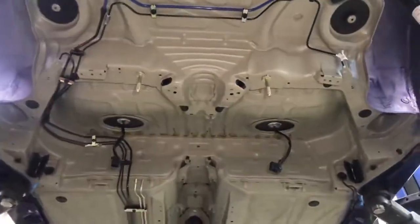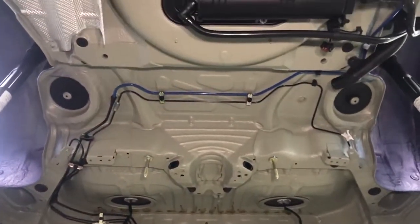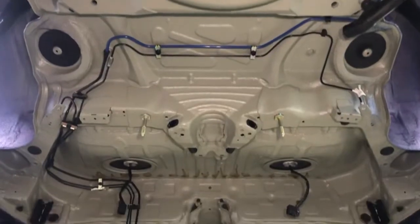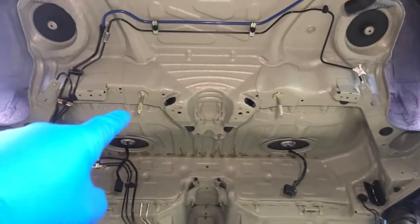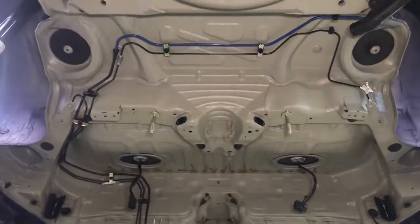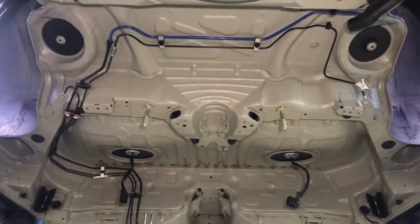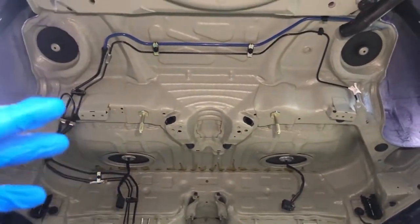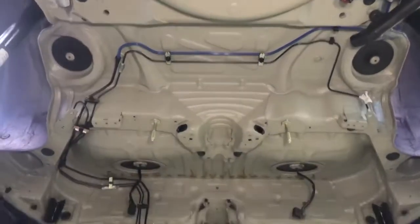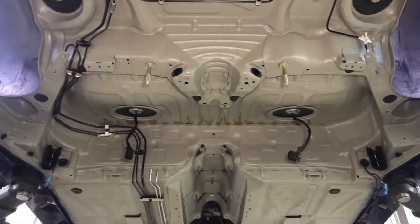Obviously it's still quite a bare car if we look at it from an underside point of view. We've got the few pipes and fixings on. Some of the studs there, those are the two front ones hanging out of the RACP and connecting to the RACP reinforcement plates. Those are what are going to hold and stabilise the front of the rear subframe, and the other two are the ones that go in the back there. And then the fuel tank's going to be one of the next things that goes in.